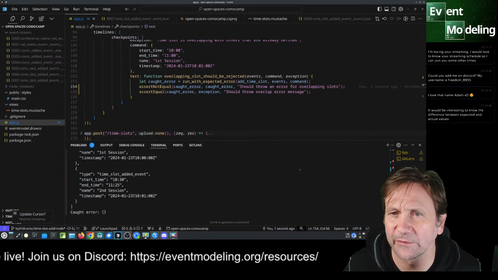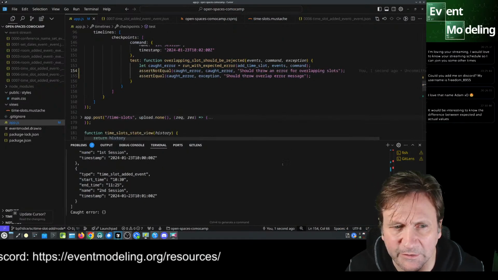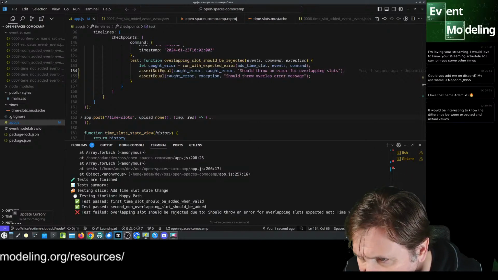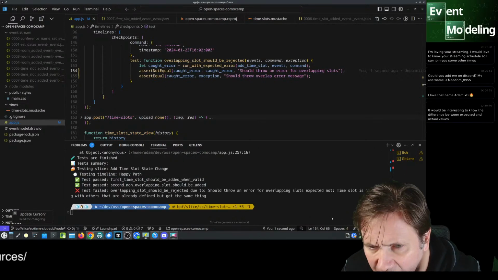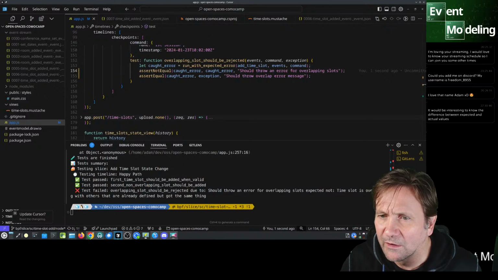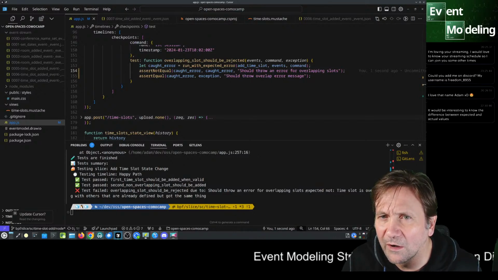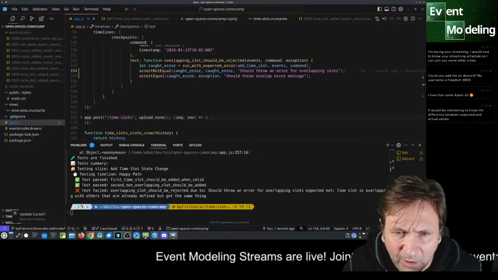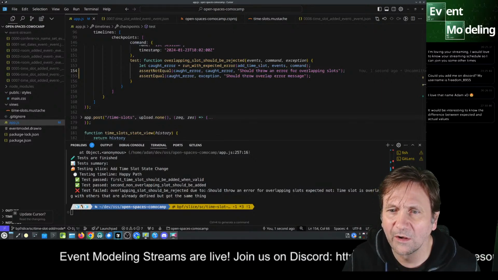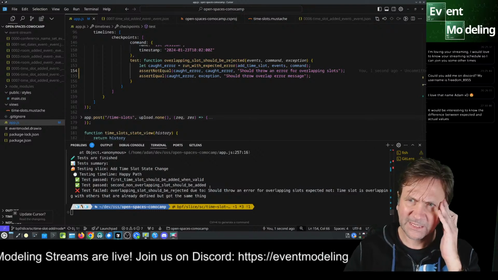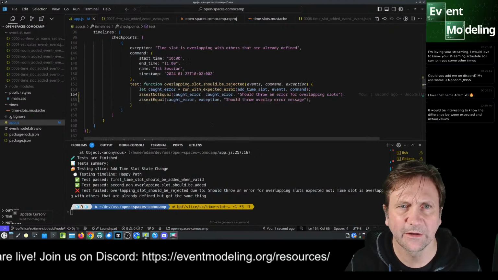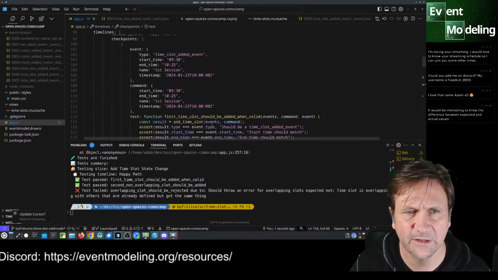Yes, so should throw an error for overlapping slots. I guess we need to have some formatting on these just to set them apart.